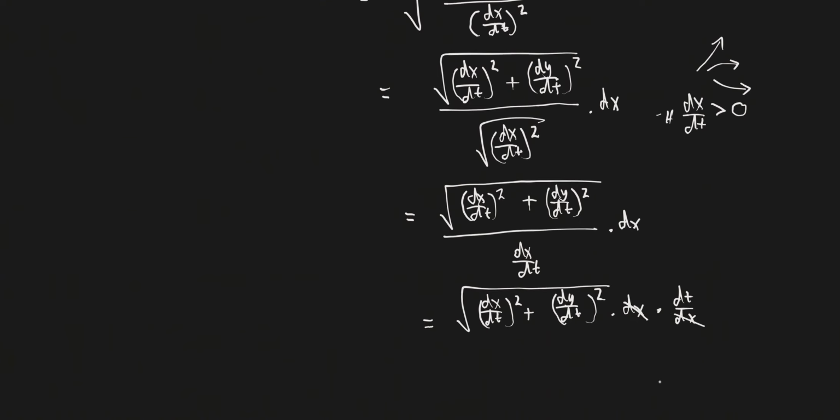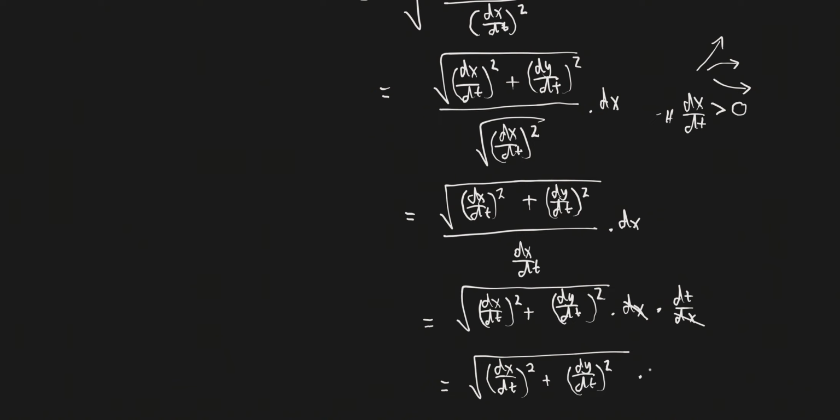So look at what happens to our arc length formula now. Once we convert it to the parametric form, this is what the arc length differential is. In other words, this is the thing that we're going to integrate from t0 to t1. So it's the square root of this big quantity, (dx/dt) squared plus (dy/dt) squared, times dt.